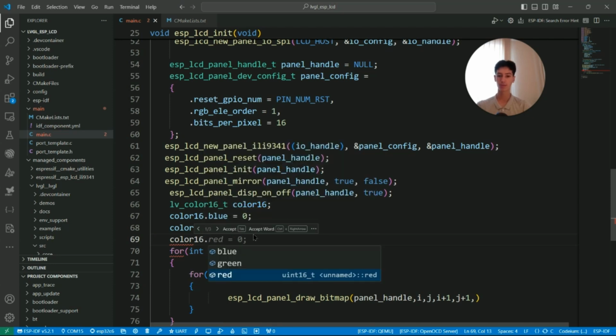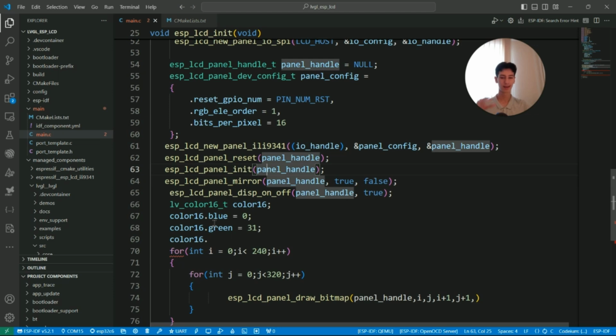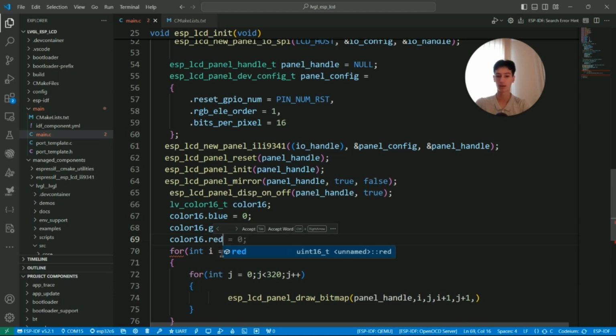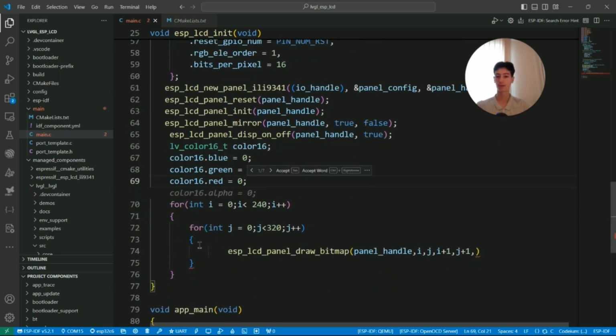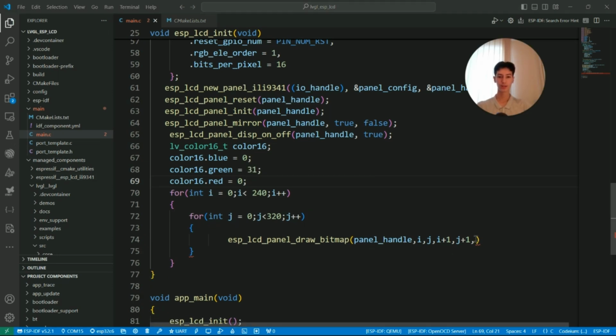There's also a problem with this library because the colors are arranged the other way around, so RGB would actually mean GRB, which is something wrong related to the library, and I can't change that. And then I say here red 0. Now after I've done that, let me change the color format.